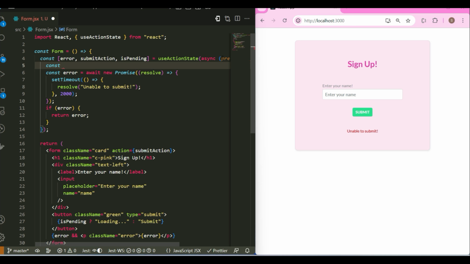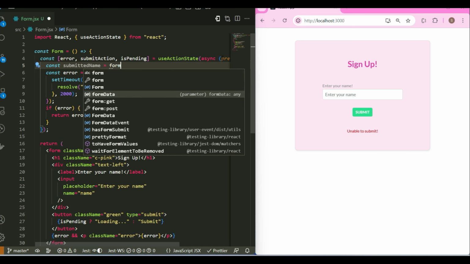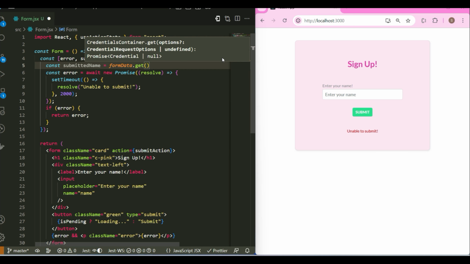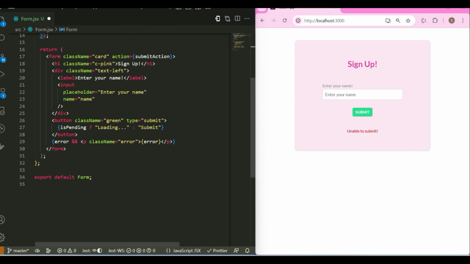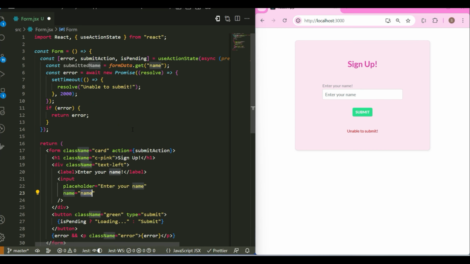So I am going to create a variable submitted name, and that is going to be form data dot get, and now we need to pass a string which needs to be exactly equal to the name we have passed in here, which is basically name. It could also be email or phone or anything.